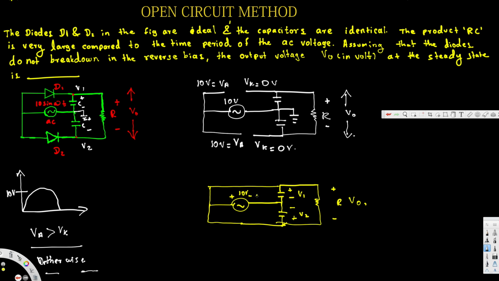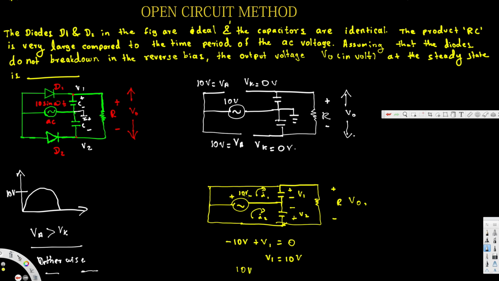Negative 10, if we assume the current is in this direction, let's call this I1, and I2. If we apply KVL at this loop, this is going to be negative 10 voltage, because the current is going through minus to plus. So negative 10 voltage, and this is plus to minus, plus V1 is equal to 0. Therefore V1 is equal to 10 voltage. And in the bottom, this is going from plus to minus again, so this means this is plus 10 voltage.